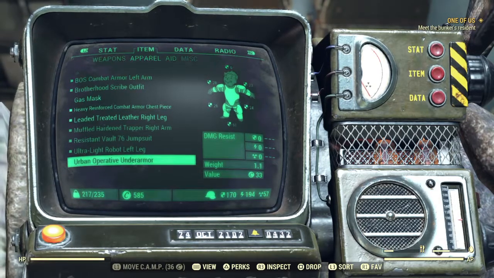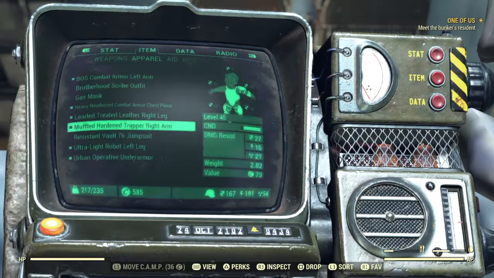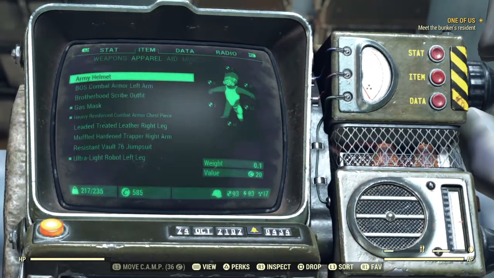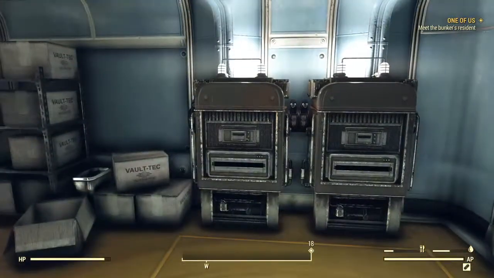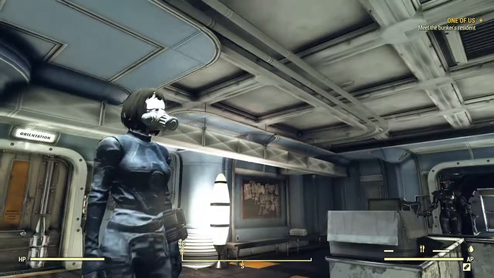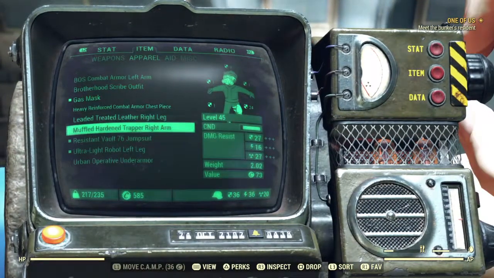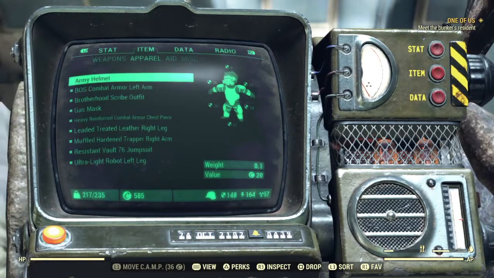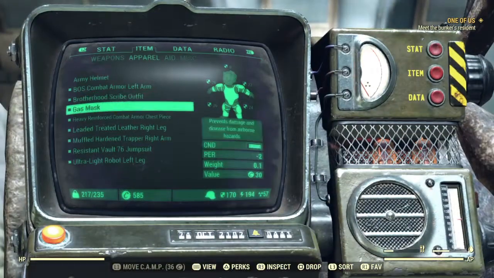That's what you get as an Enclave operative under armor, and it is under you. It offers no protection or anything, but it's under you, and that's kind of what it looks like. Obviously, I think the graphics are having a bit of a glitch, but it does look good. But yeah, you can't wear it over your armor, so it doesn't really work for me. I don't know why my gas mask is on.